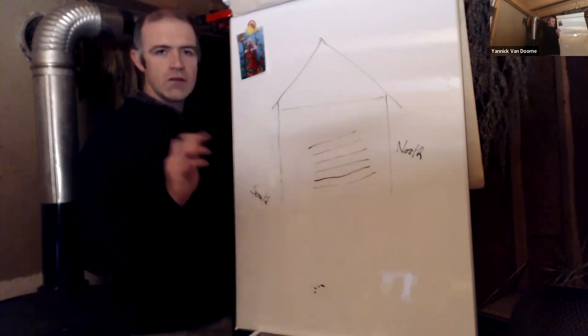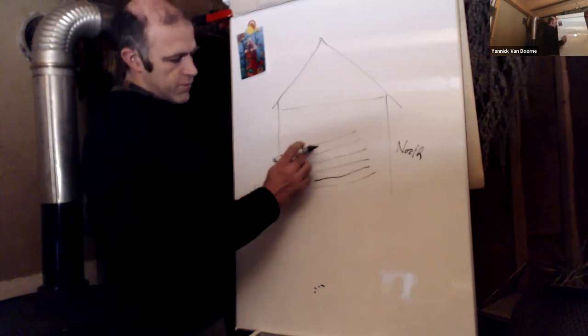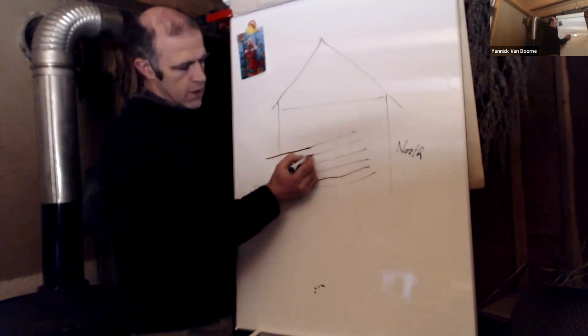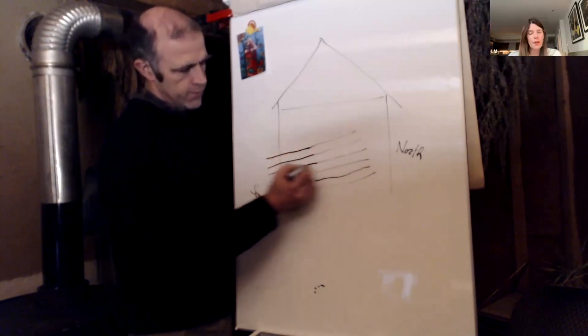And, right. But what you can do too, when you have the concrete, you can also put the wires that go through outside, like this. Okay.